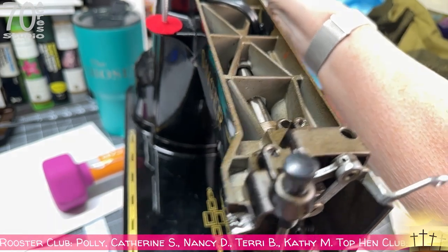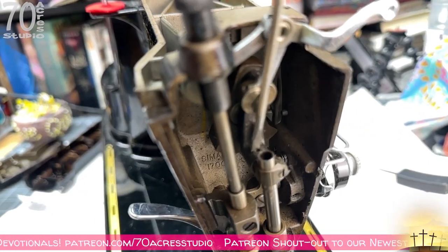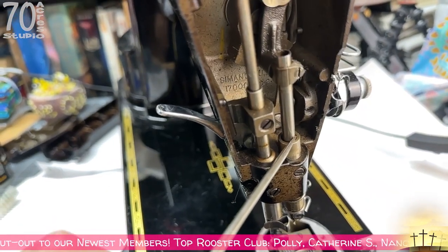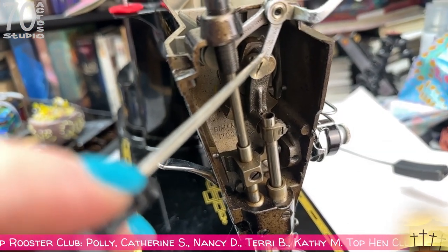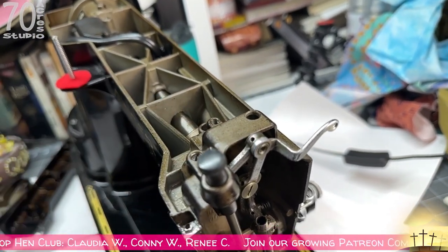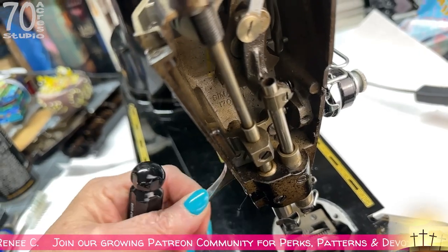Okay? And as you move up, you'll have to look carefully. I don't know how to go about showing all the innards to you. That little hole there is another oil hole. There's one right there as well. And you're going to want to oil these places, this place, that place. Anywhere where two pieces of metal connect, they're going to want some oil. There's also an oil port right there. And again, there's that oil hole there. And there's another one on this piece here. And there's some all over the place. Basically, if you see a part that moves, you want to oil it.